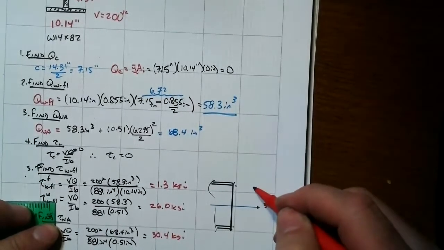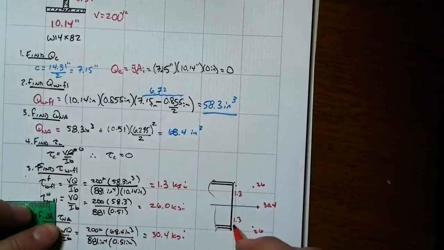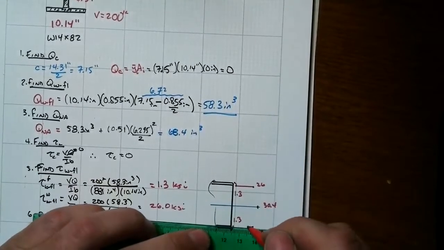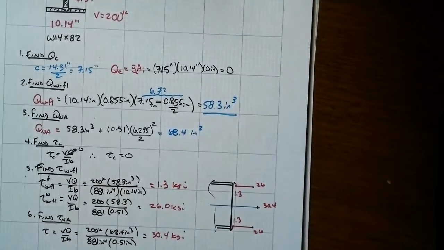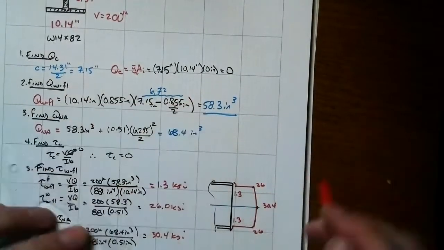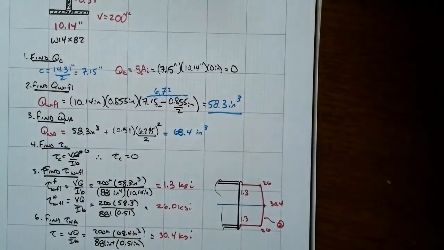and then parabolic variation right down to the 26, and then it will jump down to the 1.3 and then go to 0. So there's a parabolic variation there, parabolic variation to 0 there, a sudden discontinuity there, and then I'll get my little template out to do the curve with a maximum right there in the center. And that'll be, of course, parabolic overall. And that's what the shear stress distribution would look like for strong axis bending and the shear that's perpendicular to the x-axis. It's parabolic variation with those kinds of values, with 0 out here at the outer edges.